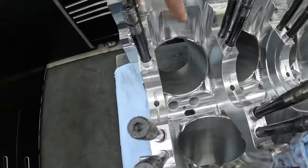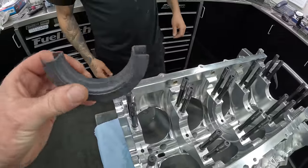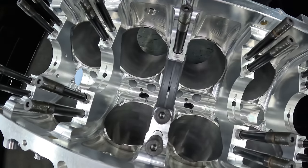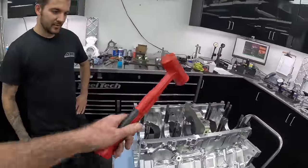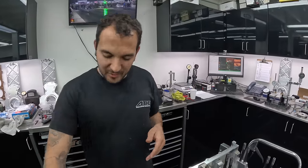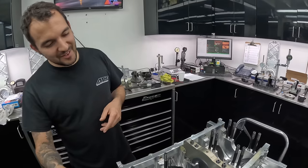You can see how much they had to clearance the sleeve for the rods — they come down with a real long ball mill and clearance that. This is the thrust bearing — you can tell because it's got a flange on each side. That goes in the number three main on an LS, same as a Ford Cleveland as well, but Ford doesn't have anywhere near as thin counterweights. When the crank's in, you use the two-hammer trick — you get one hammer on here and then you hit it with another hammer, and sometimes you might get it started and then wind it down. That's how tight the fit is — you can see the grease shearing off right there.